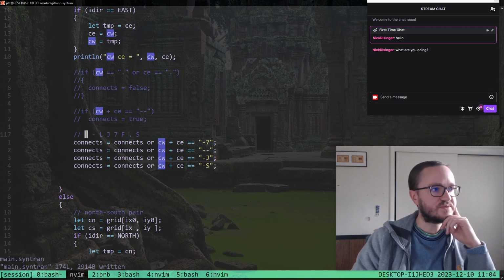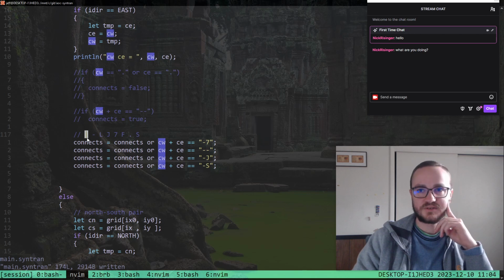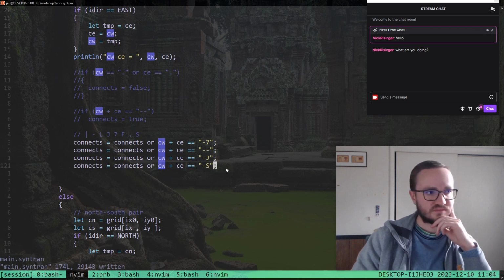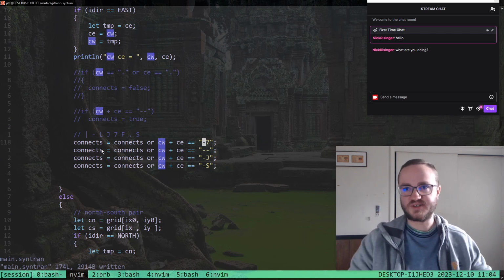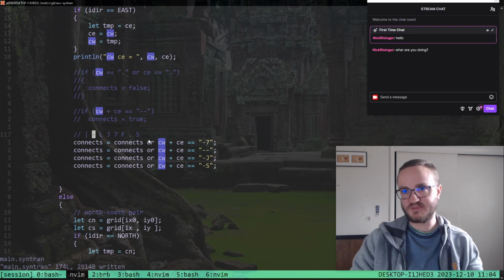That's 1, 2, 3, 4, 5, 6, 7, 8 different possible characters. So these are all the valid combinations starting with a dash. We don't have any starting with a pipe.